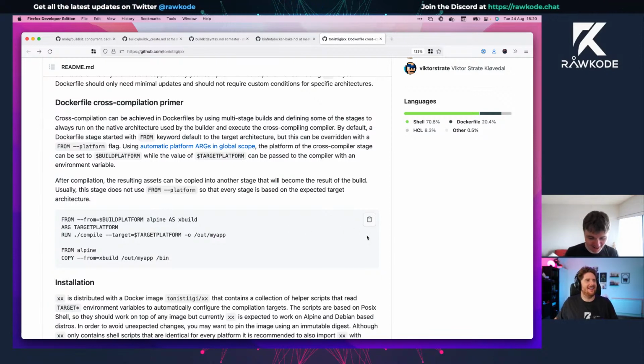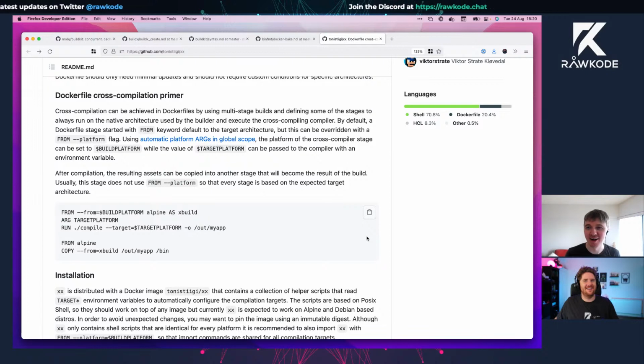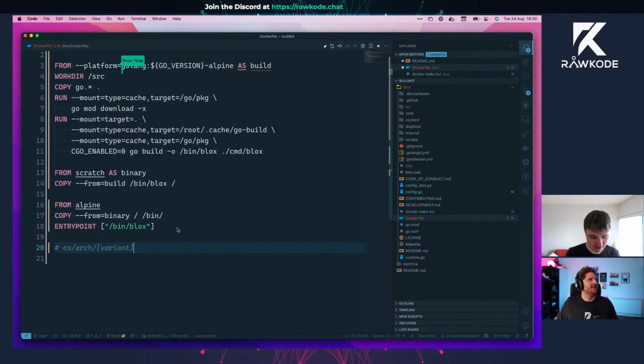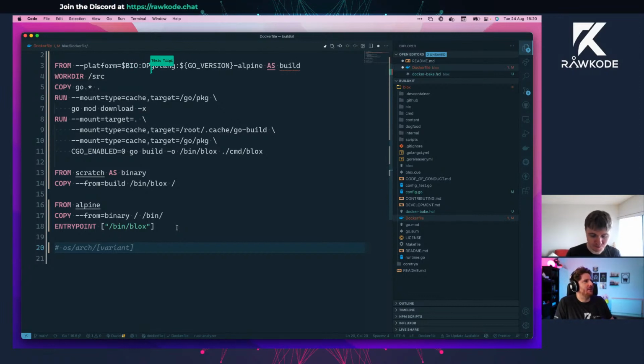So basically, in your case, I switch back to the code now. Okay, so you're adding the from platform to our first part. Yeah. Basically, if you're stupid, you can write something like this, but let's not do that, right?